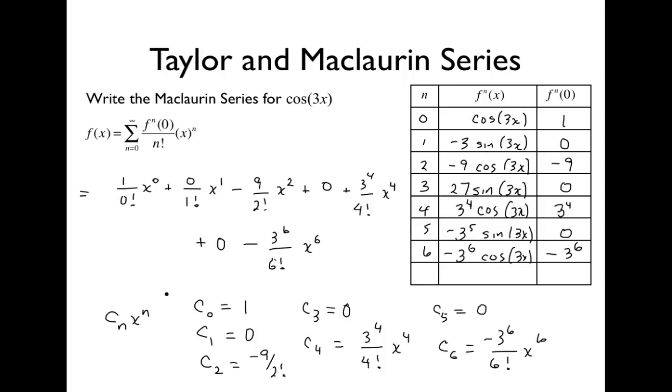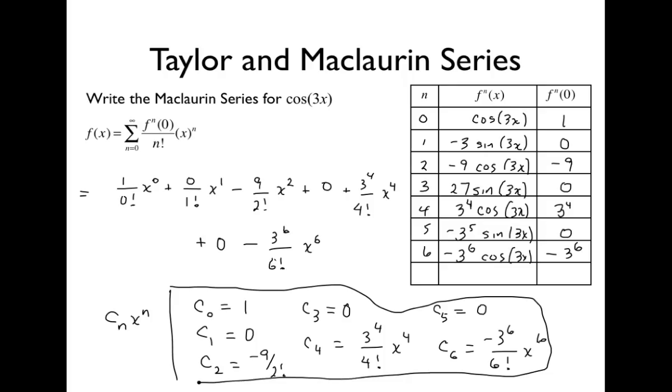So now the question is, how can we write this with summation notation? How do we write this series with summation notation? Well, we need a new index, right? We need a new index that just gives the terms that are non-zero. So for instance, n equals 0 needs to give us this, but then n equals 1 needs to give us this term, and n equals 2 needs to give us this term, and n equals 3 needs to give us this term. So can you write the formula now using these new n values?